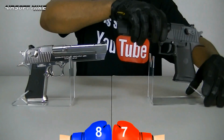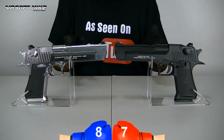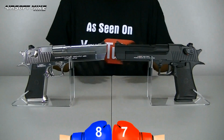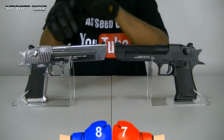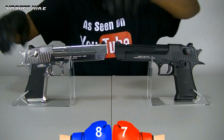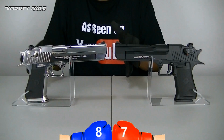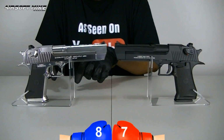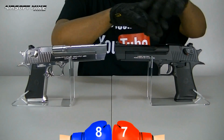Now, this is what I'm talking about. This is why Tokyo Marui, by some Tokyo Marui magic, how the hell is a plastic gun going to sound 10 times better than a metal one? I'll tell you why. Because Tokyo Marui is top first class. The frame inside has metal components. The outside may be all plasticky, but the internals are quality internals. A lot of metal is used on the inside of this Tokyo Marui pistol. Same with this, funnily enough: lots of metal, including the metal slide, the metal upper.